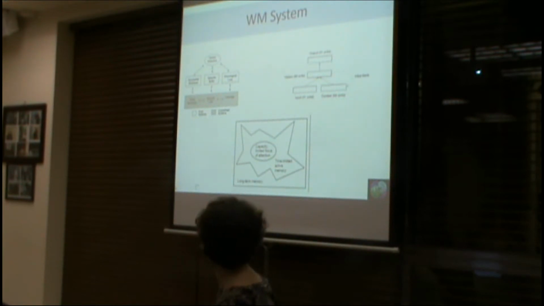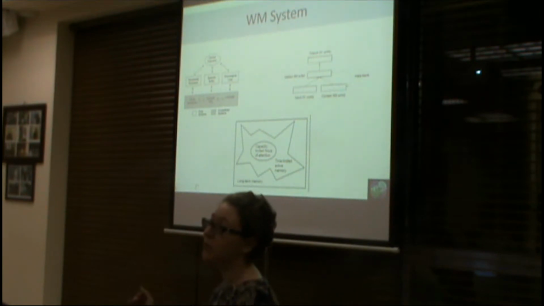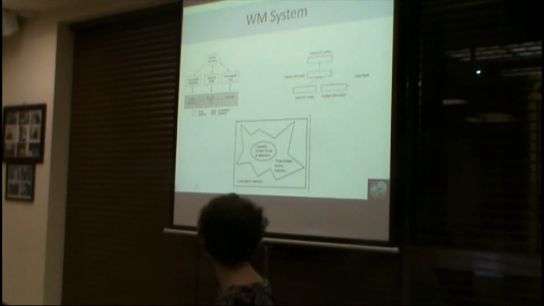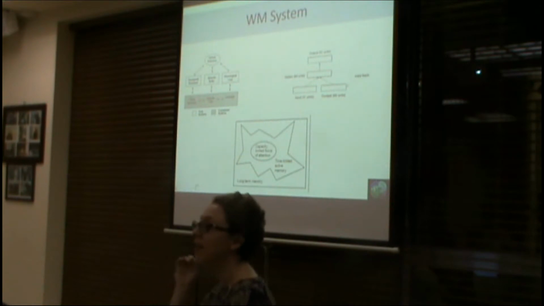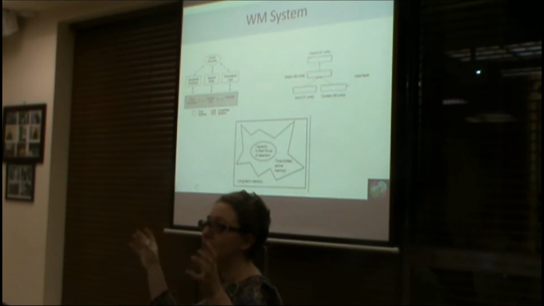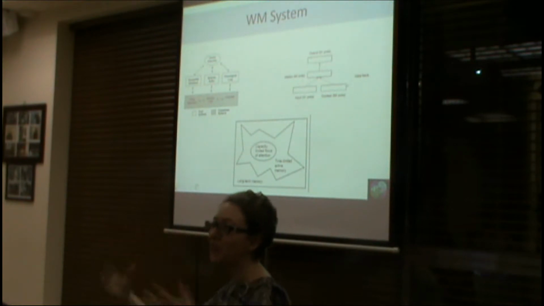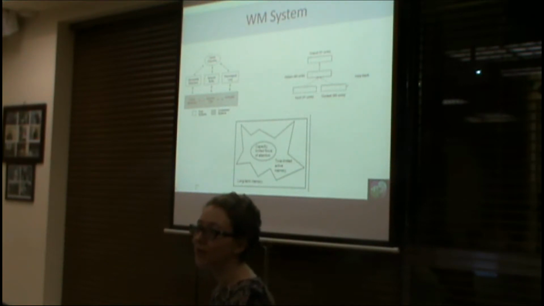And then the second thing that they did is they added something called the episodic buffer, which is the second least known and understood aspect of this model after the central executive. No one actually kind of knows what it does. The reason why they proposed it is because at some point a whole lot of experiments have shown that the functions of the visual spatial sketchpad and the phonological loop are not entirely independent. And so they needed some way of actually integrating verbal and visual and spatial information, and the episodic buffer enables you to do that, right?